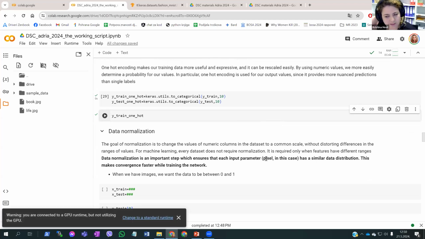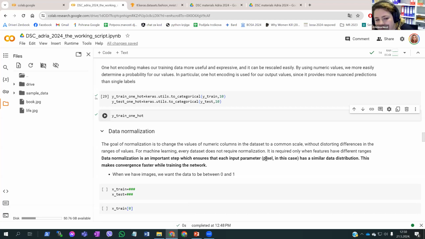In this one, where we are working with images, it's okay to normalize data. In some other cases, maybe it's more important to obtain real values.